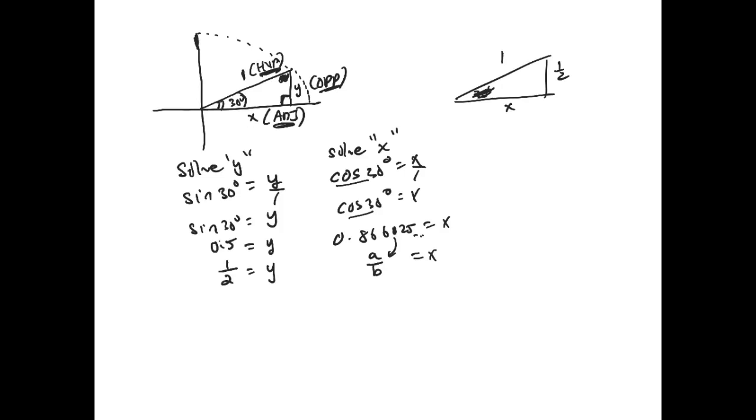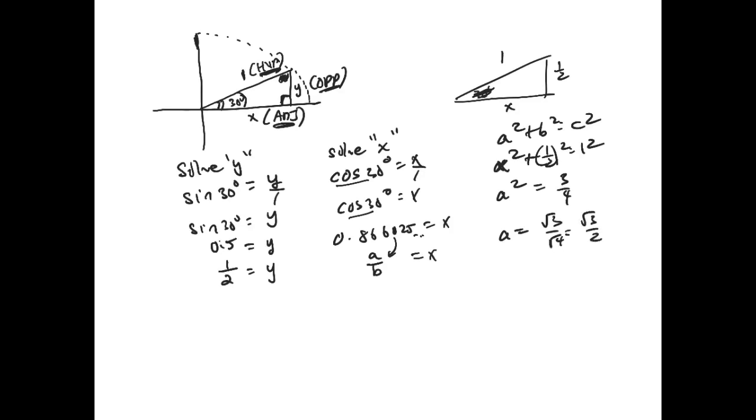So in this case, you have a squared plus b squared equals c squared. Let's call it x squared plus 1 over 2 squared equals 1 squared. You do some math really quickly. I'm going to just cheat a little bit and get it directly. You take the square root on both sides. You get root 3 over root 4, and that gives you root 3 over 2. And root 3 over 2 is called the exact value, the exact form. It's a fraction form. And if you take root 3 divided by 2 in your calculator, you're going to get the same massive decimal.